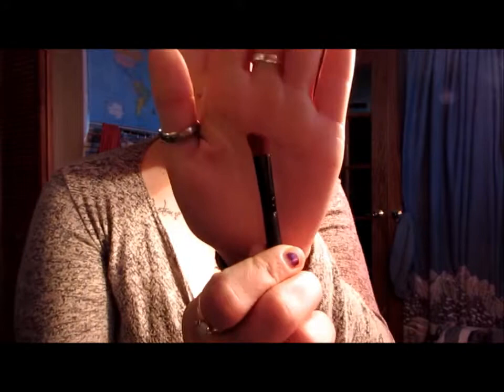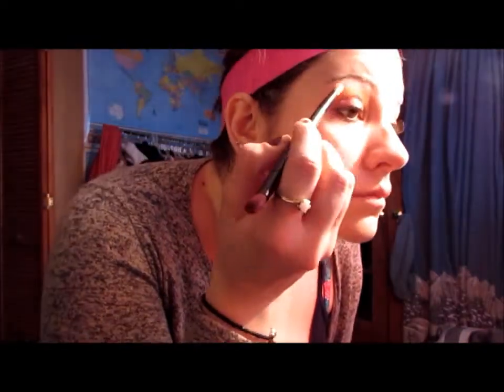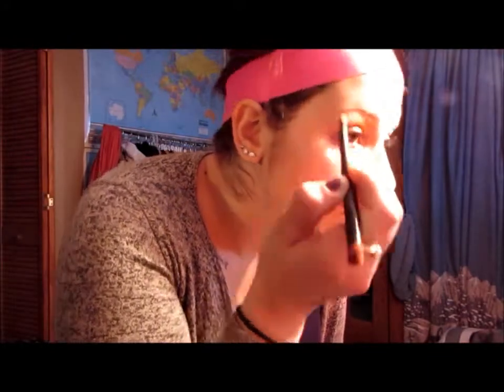Well, I guess the look that I'm going for here is like a girl on fire look, because of course you want to be the girl on fire. So I'm using an angled brush next with a light orange to make it even fierier. And I'm just using that under my eyebrow. And like I said, you can use whatever colors you want. I was thinking about putting some blue in there, but I just went with something simple. Just a typical Katniss Everdeen wannabe look.